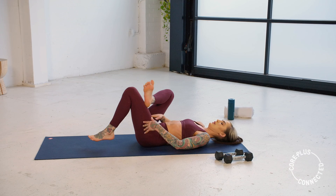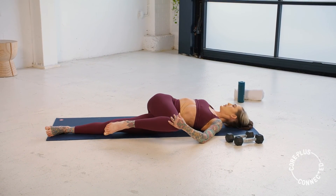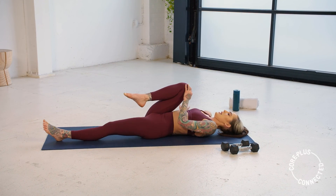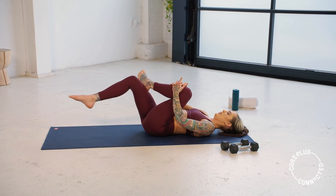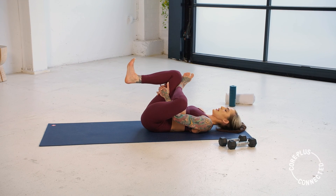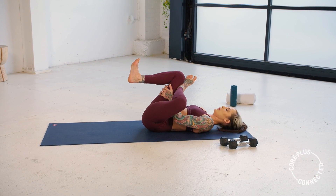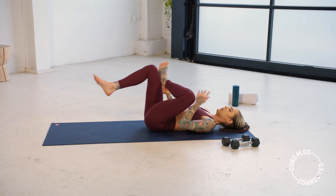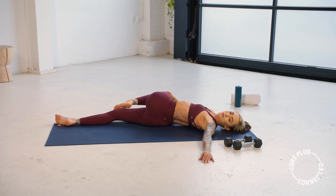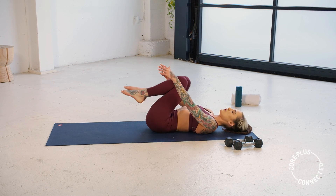Then we're going to lower that shape. Straighten that left leg — let's take that right leg over to the left for a supine stretch. And then we'll swap it over. Extend that right leg — left ankle meets the right knee. Same option to reach that keyhole, draw that shape in. Try to make sure that left knee is pushing away, hips are grounded on the mat. Then we send that right leg long, hug that left knee. Supine twist — eye gaze to the left. And back to center, hug both knees one last time.